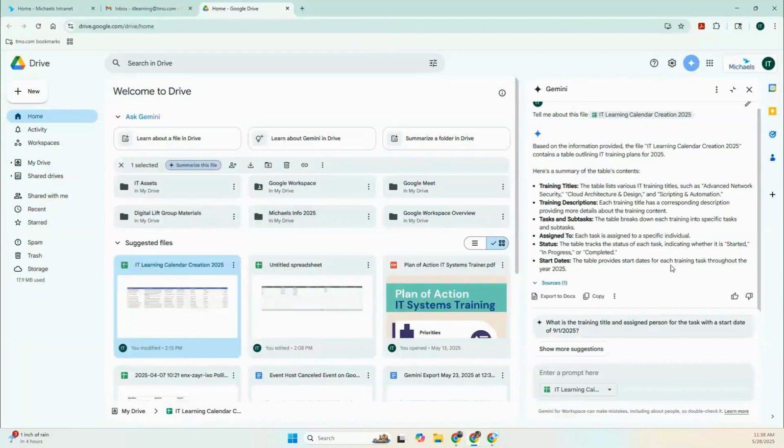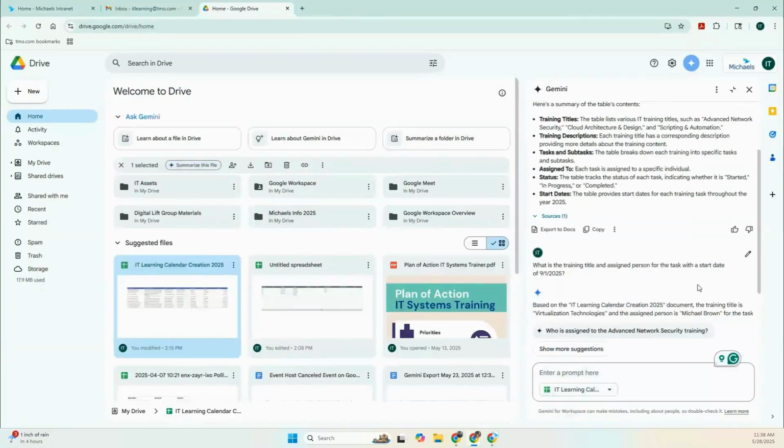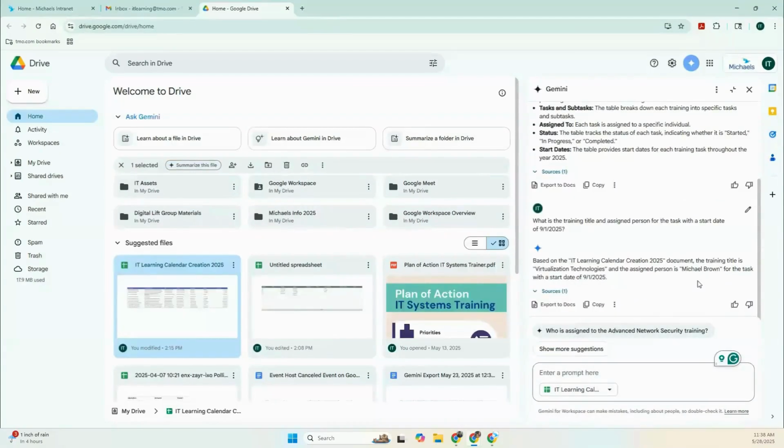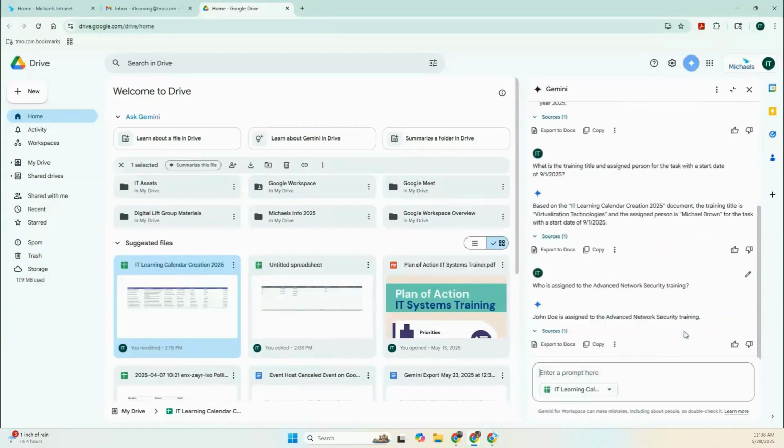So it, training titles, descriptions, tasks, and subtasks, who it's assigned to, the status, and the start dates. And one of the pre-populated prompts from Gemini is, what is the training title and assigned person for the task? And it tells me who's assigned the task with a start date of 9/1.